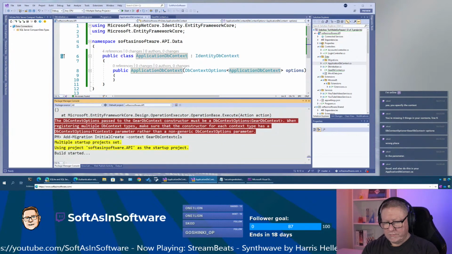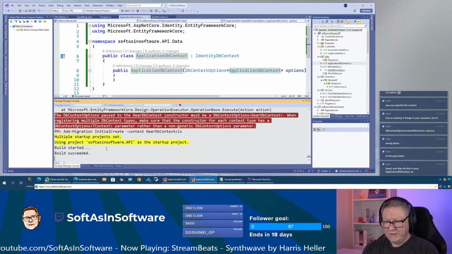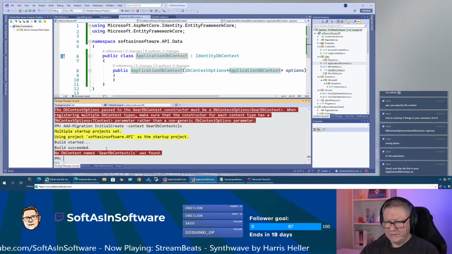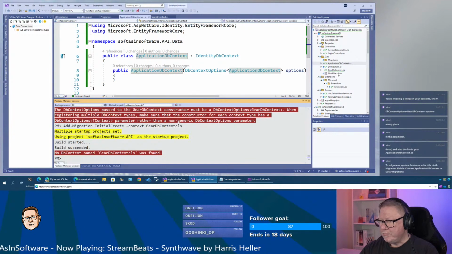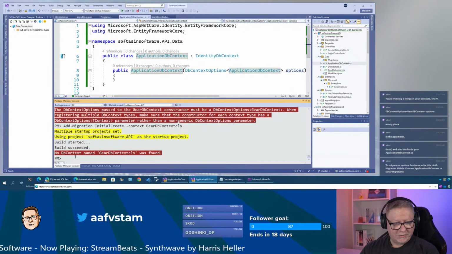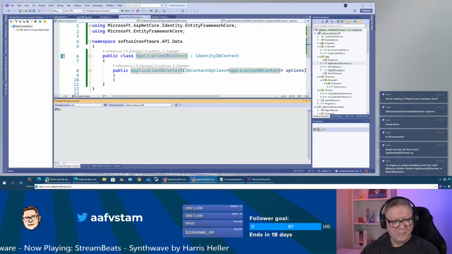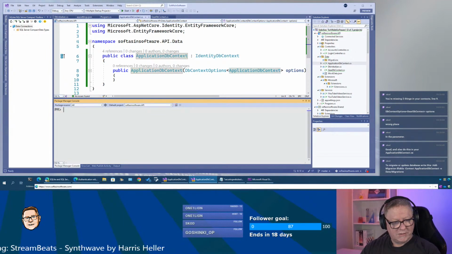CLS. Oh, what's happening? That's not what I wanted. Yeah, right. Let's see if it messed things up. No, it did not. To migrate or update the database, right? Add migration, blah, blah, blah.